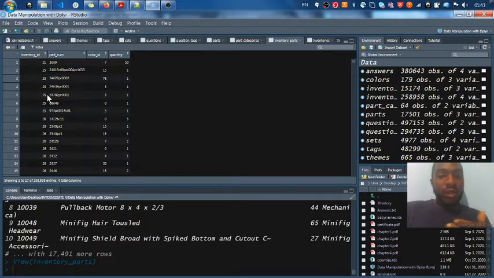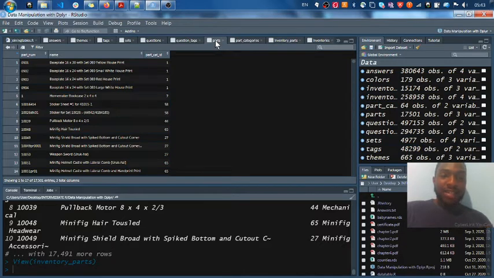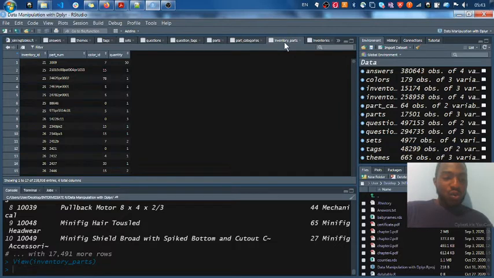And we want to join this with the parts to say which inventory this part belongs to. If you look at this table, the parts has 17,000 and the inventory parts has 258,000. So we're seeing that this relationship is a one-to-many relationship.